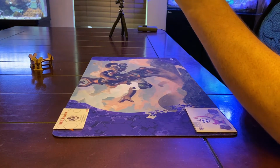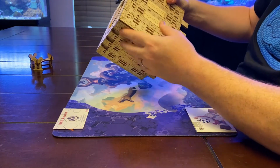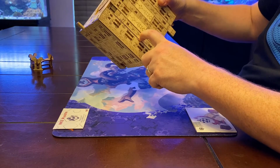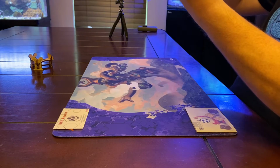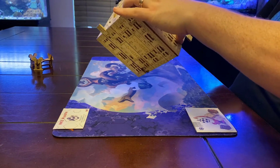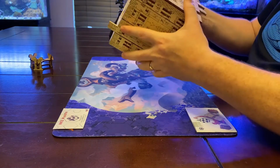Kind of the snake looking 0 with the V. Snake looking 0 with the V. Won't make much sense to you guys, but that's the symbol I was talking about. That symbol with the V. And that one. Okay. Snake looking symbol with the V. Okay. Make sure it goes on there.